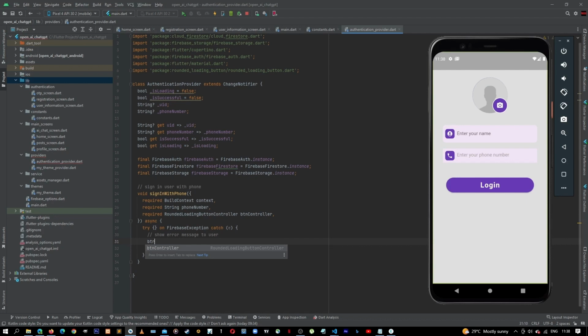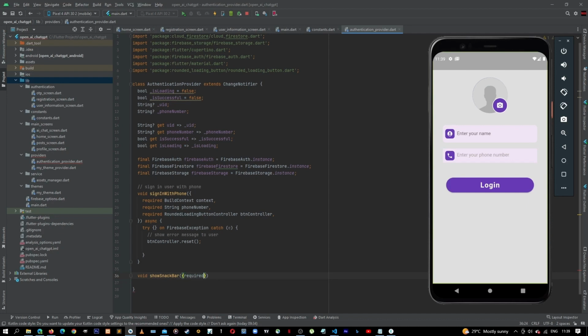First of all, we need again to reset our button. Let's reset it, and then down here let's show our snack bar. So let's create that method quickly, showSnackBar.